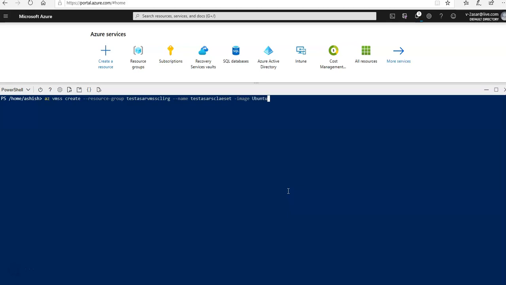The image I am going with is Ubuntu LTS. Upgrade policy mode, I'm going with automatic. And the admin username Ashish, generate SSH keys. Let's see.